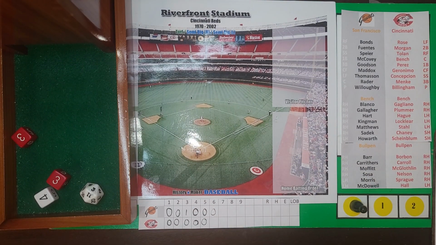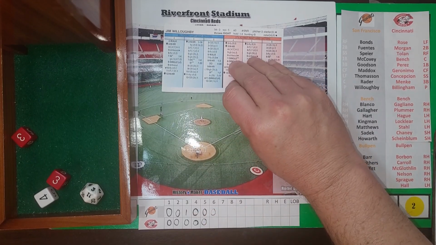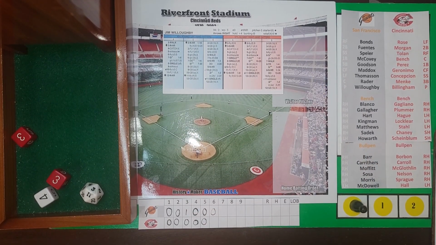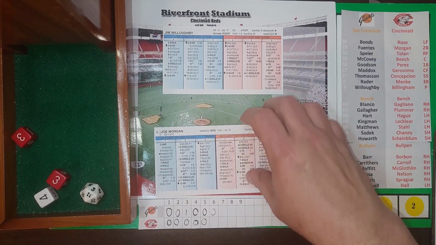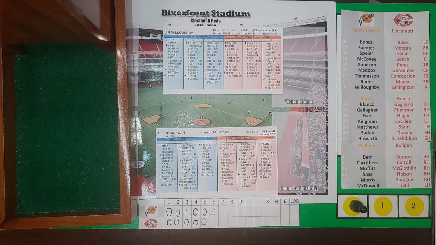Pitcher's duel has broken out here at Riverfront. Now, this is Willoughby's fatigue inning, as he has a 6 there, so keep an eye on that. Heart of the order coming up, numbers 2, 3, and 4 to be Morgan, Tolan, and Bench. Morgan reached on the 2-base error by Thomas in his last time up.